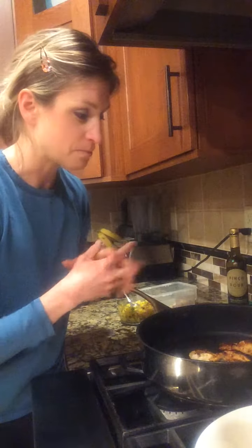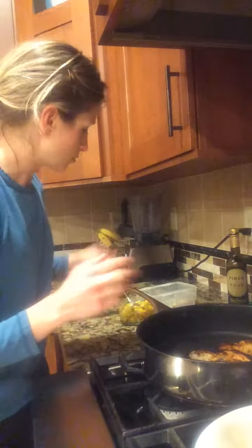I'd marinated them in some lime juice and some oil and seasonings to get them all kind of Caribbean-like. You can use a Caribbean jerk kind of marinade if you want. Then I deglazed the pan with a little bit of ginger-infused balsamic. Got that all done. Fried up really quickly.